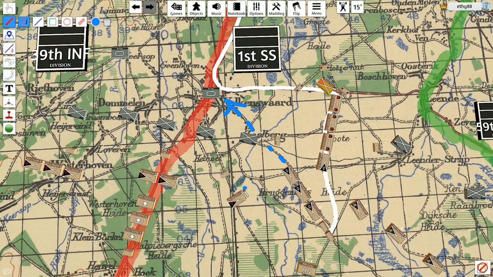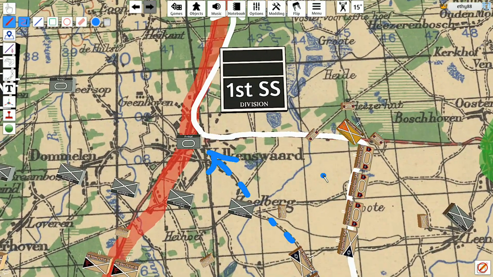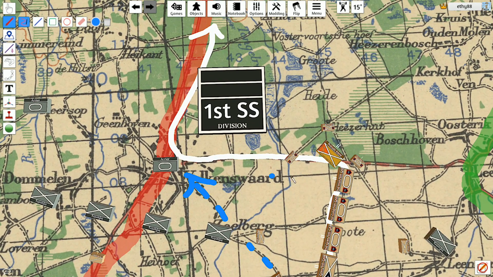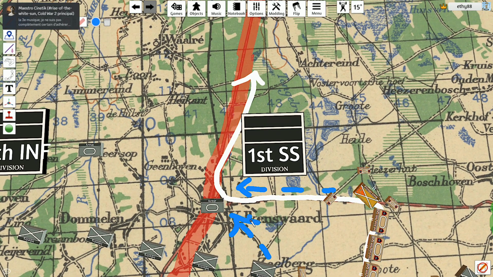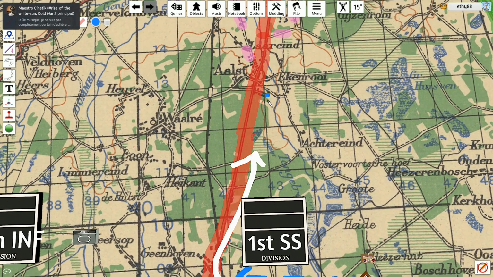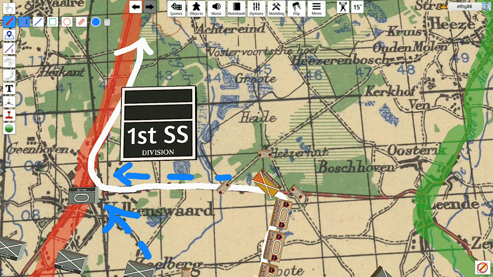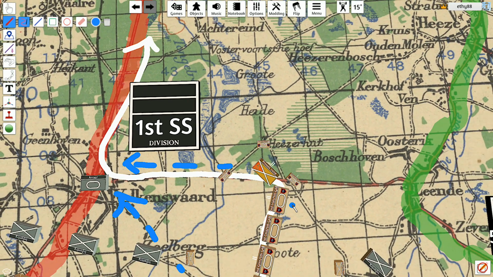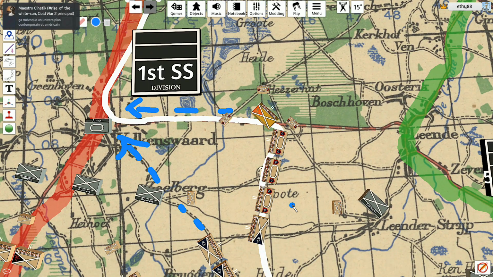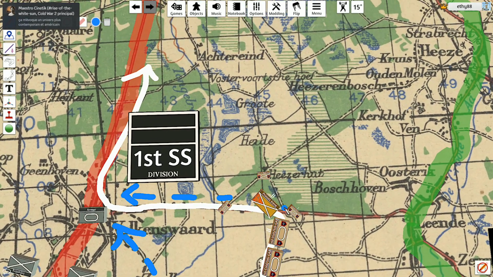We thought that we could have maybe just brushed them aside and let the Princess Irene's come in this way as well, secure that eastern side of Valkenswaard, and then move on up the road. We also ordered the 5th Brigade.